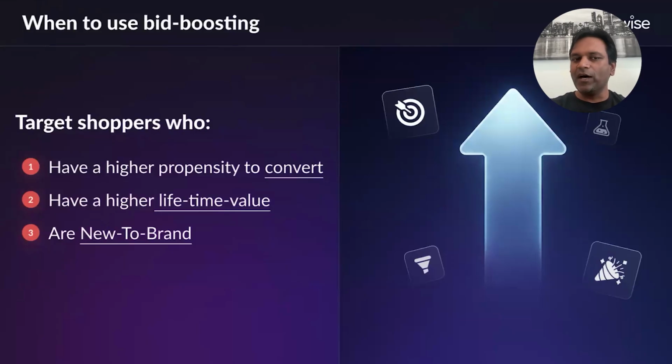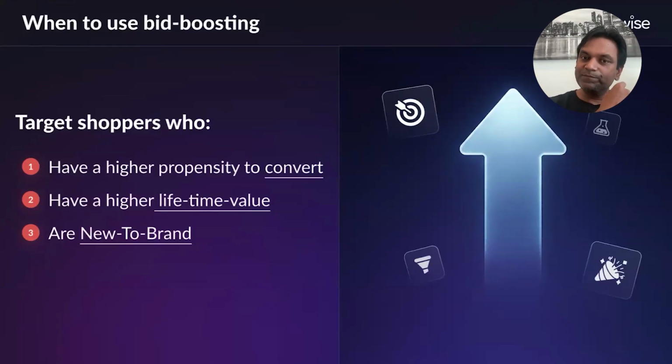One is somehow you believe that there is a cohort of users that will convert better than your regular shoppers, so higher propensity to convert. Example, anyone that has added a product to the cart or a wish list could fall into that bucket. That is why the views we showed you earlier by product could be interesting, so you can create pools of audiences to go after.